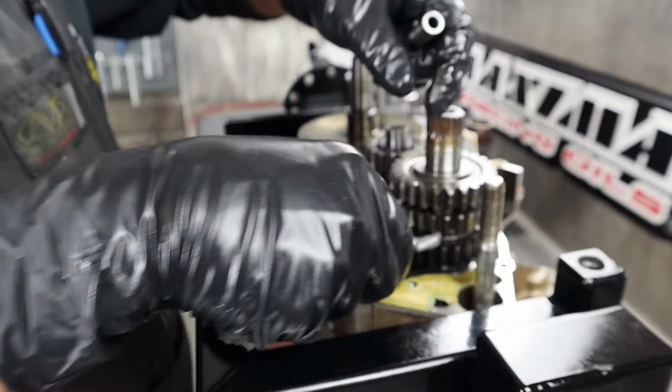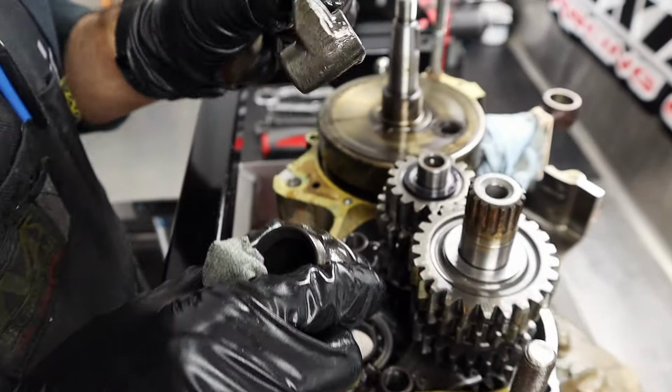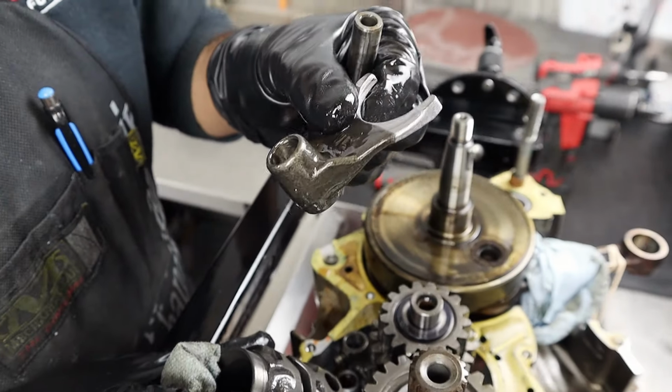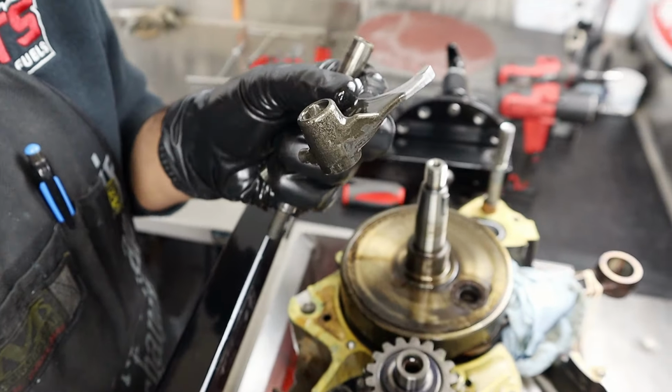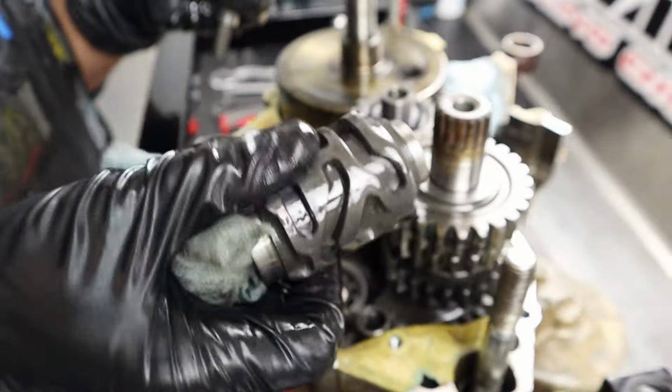Pin, fork, drums. What do you see? I think it's amazing. Yeah? You don't have any burns or scores on those, huh? Daryl, that looks like new, thank you. Right? Thanks, Daryl. You're all right. Got your other two. Right side.